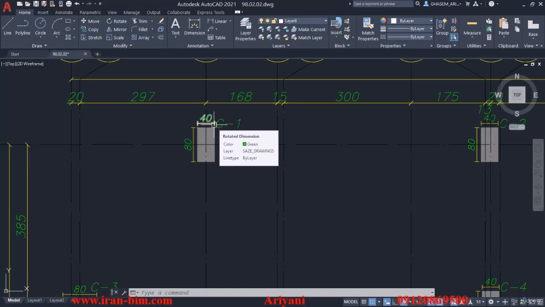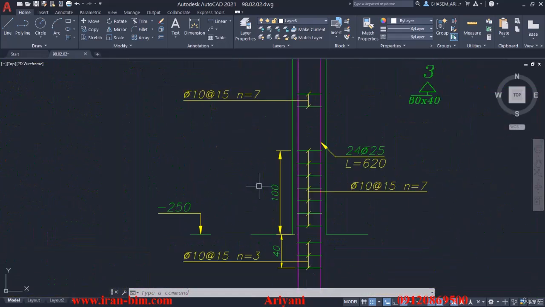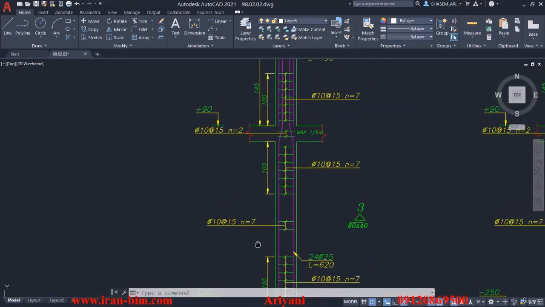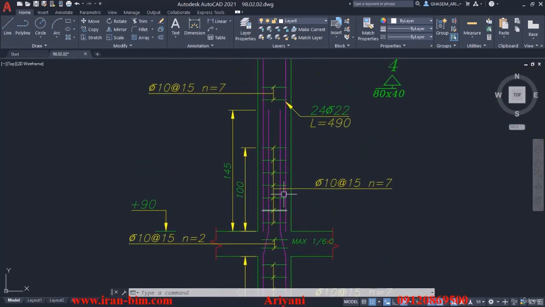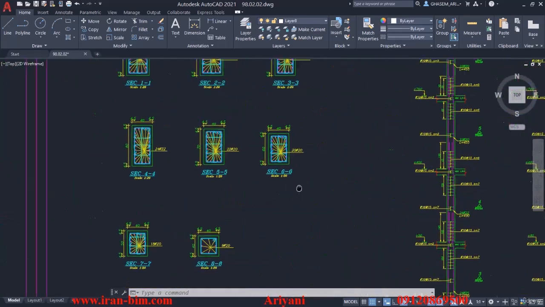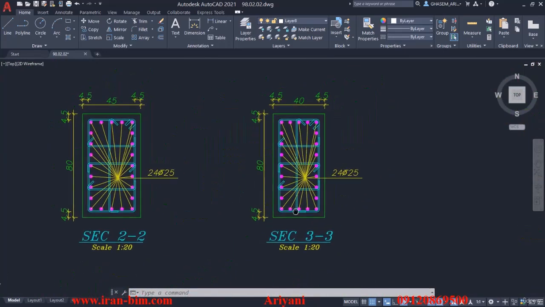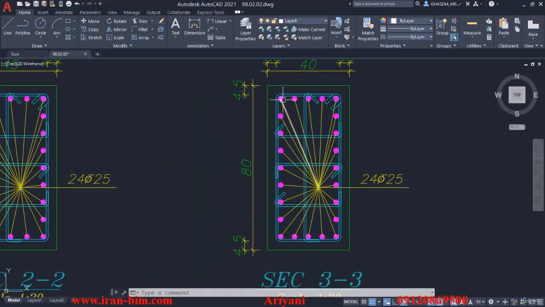Because in this part I won't really be discussing the placing of the rebars and the basic information that you already know. So here C1 in the first level goes from minus 2.5 to plus 90. Here we have 145 for expectancy, and then we have the third section, which let's see in the details. Here we have 24 type 5 rebars, and if we actually count them, we have 9 on this side.